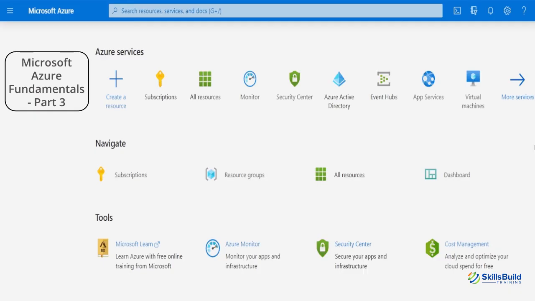Well, that concludes part 3 of our intro to Azure. We tried to close things together on a more higher level of looking at things. We looked at privacy compliance needs. We looked at security in the cloud. We talked about how Azure Monitor and Azure Security Center can help you make sure that those are your cornerstones of everything that you do in the cloud, how to maintain that security, how to stay on top of compliance, making sure you're meeting those needs and making sure that you're able to do things that make sure the private information that people have entrusted with you is being kept safe, secure, and they have access to it when they want it.